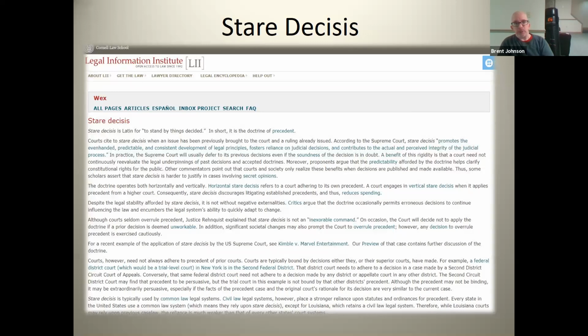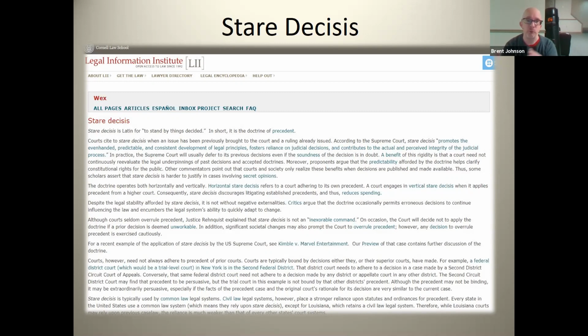So if a court in your jurisdiction has ruled on a situation, you as a lawyer, in your case, your court is going to have to follow that decision within their jurisdiction up until the time that a higher court has overruled it somehow, either the state Supreme Court, or if it's a constitutional issue, if the United States Supreme Court has overruled a decision, then you wouldn't necessarily rely upon that opinion anymore.